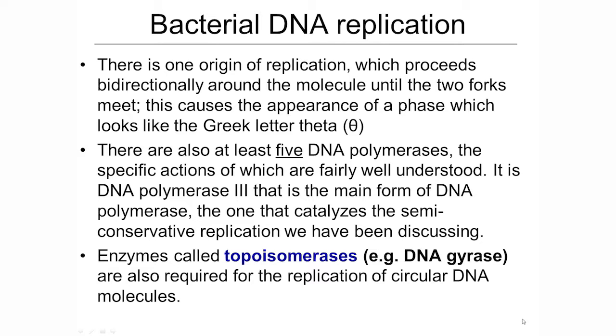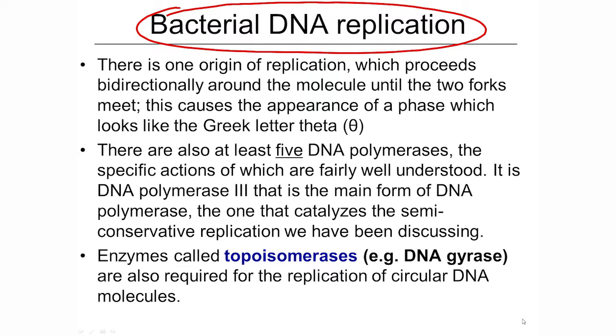So in bacteria, for example, the main reason there's a difference is that bacterial chromosomes tend to be circular, okay? And while that diagram that we just saw can apply whether you're circular or linear, we're going to see that there's a little difference. So let's say here's a bacterial chromosome, right? Here's an origin of replication. There's only one of them. One of the reasons is bacterial chromosomes are very, very small compared to eukaryotic chromosomes. It doesn't sound small, but they may have a few million base pairs in them as opposed to billions.